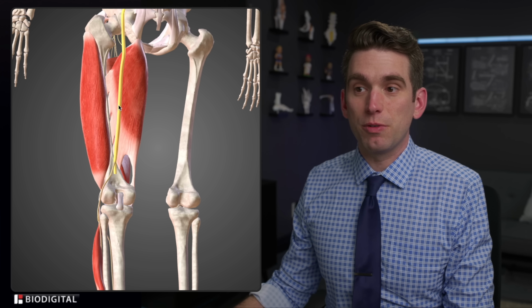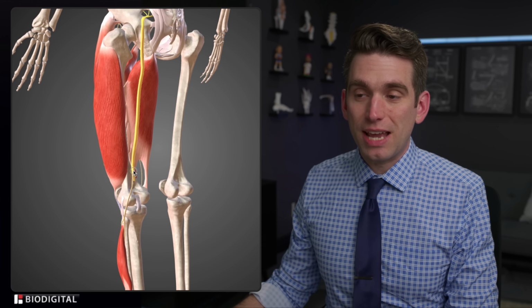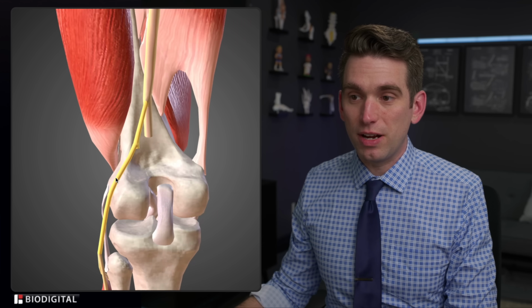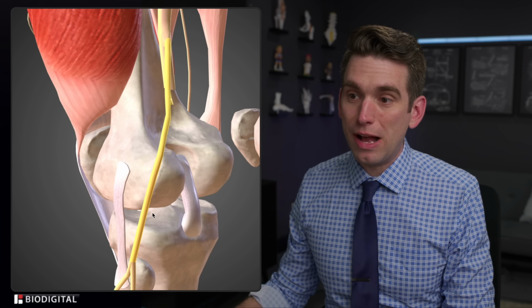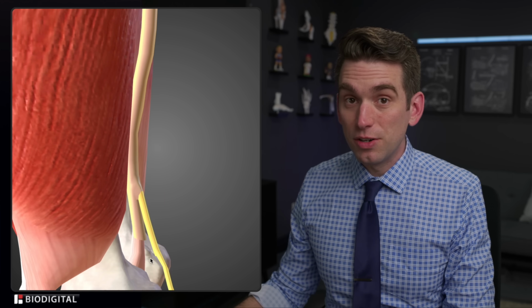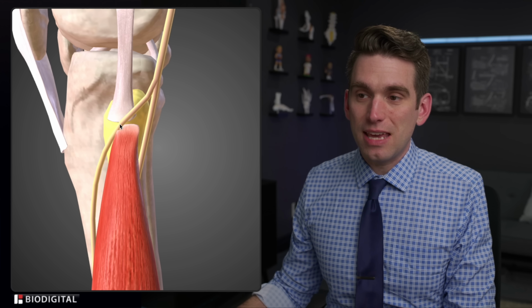So we're all typically familiar with the sciatic nerve, a big thick nerve that runs along the back side of the leg. The sciatic nerve branches off to the common peroneal nerve and the tibial nerve. The common peroneal nerve wraps around the outside of the knee, is underneath the skin, pretty unprotected from muscles at the head of the fibula.